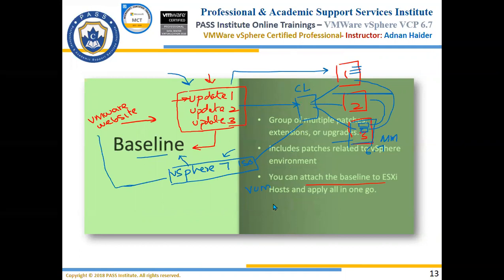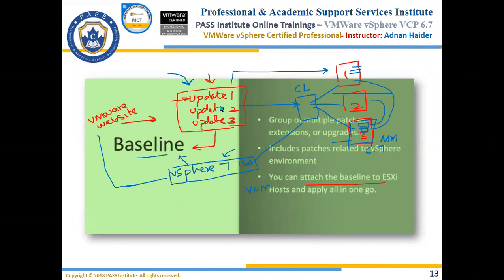Yeah. It is not being sent to the cluster, because if you send it to the cluster, then the cluster will start upgrading these ESXi hosts one by one. When we upgrade a server, I'm talking about the upgrade, not the updates. Updates are smaller patches that are sent to all of the ESXi hosts.